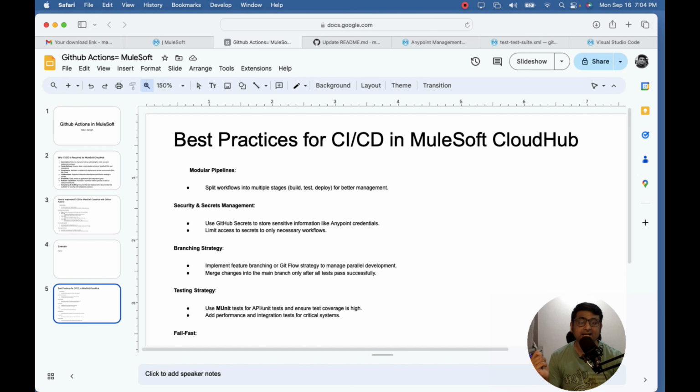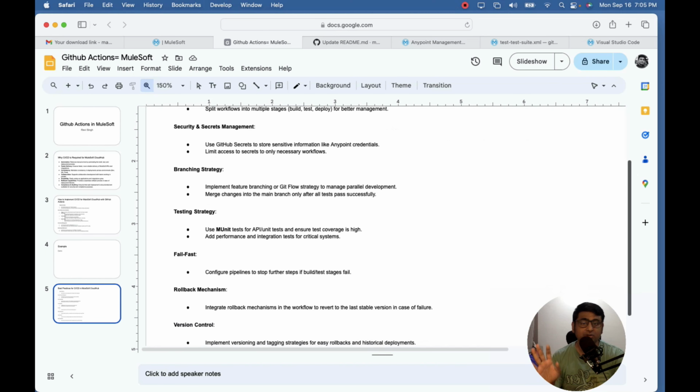And then the testing strategy. So in GitHub Action or in any CI/CD pipeline, you can specify how much coverage should be done in the code so that you will pass the pipeline or not. So MUnit or any kind of unit test are a very important part, and make sure you create a process around it, and the developer should be aware that they need to create a certain percentage of MUnit, or else the code will never move to the dev or QA branch. Okay. You can also add integration testing based on your need.